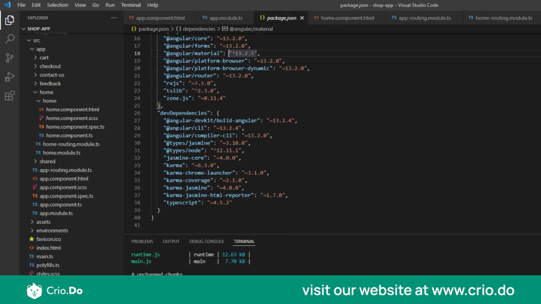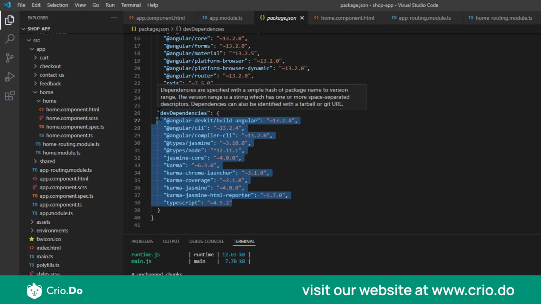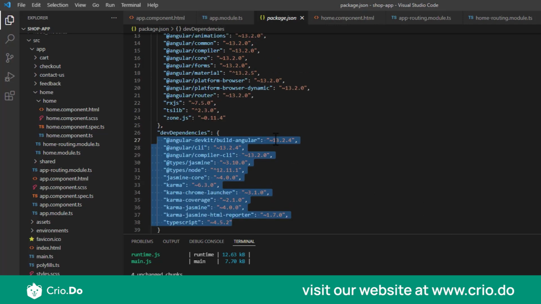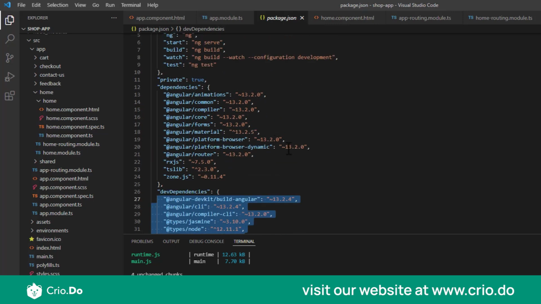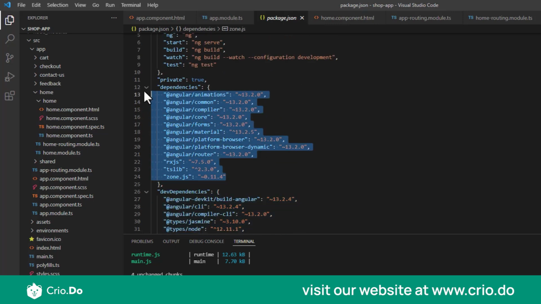Similarly, the dev dependencies are the libraries or packages required by your application to run locally, but they are not required to run your application in the browser. What I mean is, all the packages mentioned as part of dev dependencies are only required for you to start your local Angular server and perform testing, linting, and those kinds of activities. But when your application gets deployed to the web server, only the libraries which are part of dependencies are usually used by your application to start.